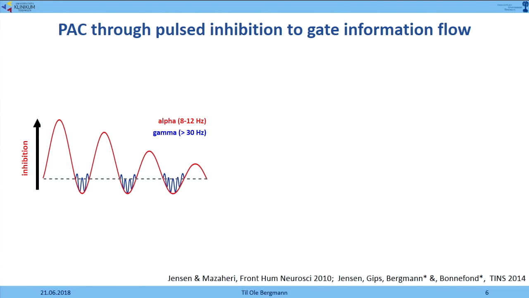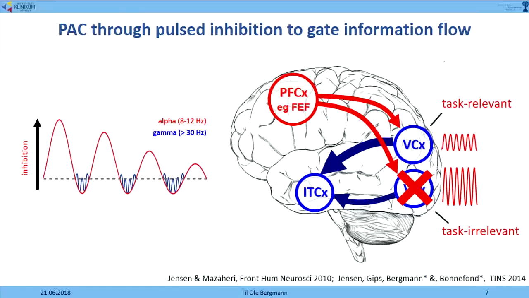Another principle that's affected by this phase amplitude coupling is, for example, the idea of pulsed inhibition, which has been proposed for alpha oscillations. So there's this idea that alpha represents an inhibitory asymmetric oscillation with bouts of inhibition rhythmically suppressing gamma oscillations, which reflect bottom-up sensory processing. So with increasing amplitude, you would have increasingly shorter duty cycles and less time for gamma oscillations to occur. And this would work to route information flow in the brain by inhibiting task-irrelevant brain regions, increasing alpha, and by disinhibiting the task-relevant brain regions. And this might be under control of the prefrontal cortex, for example, the frontal eye fields.